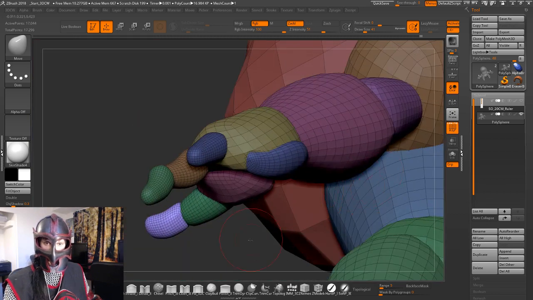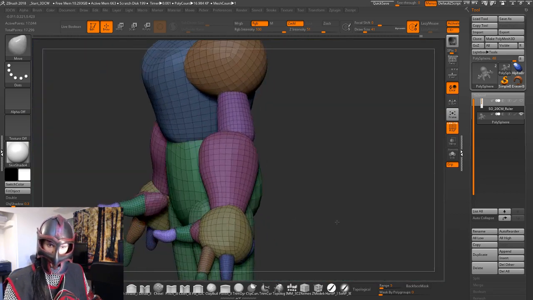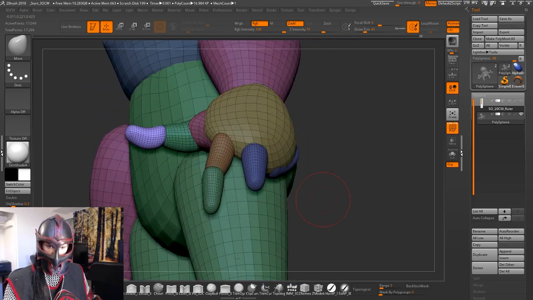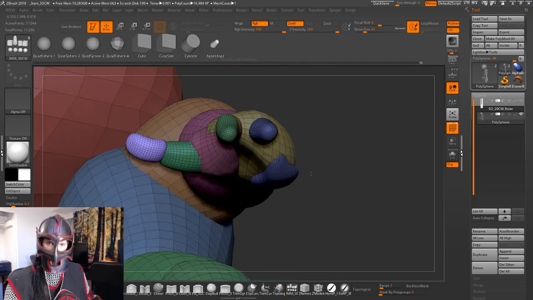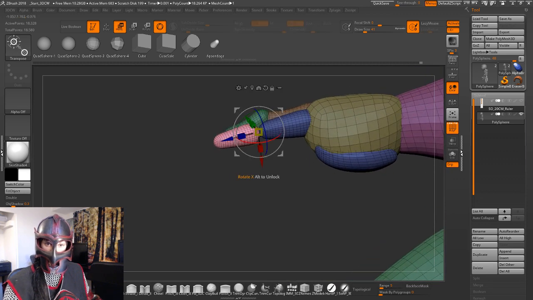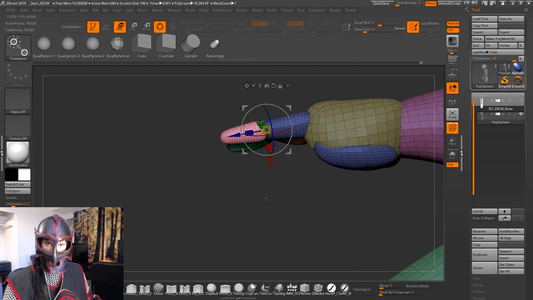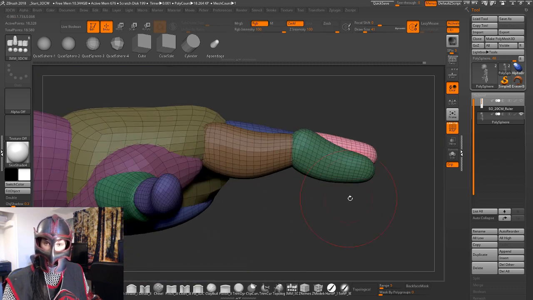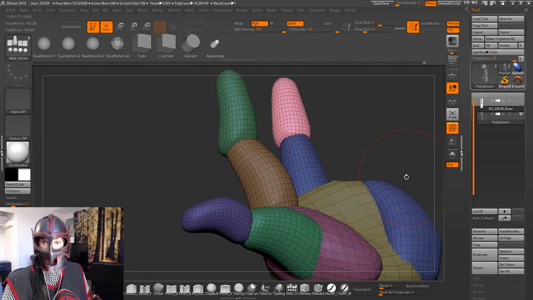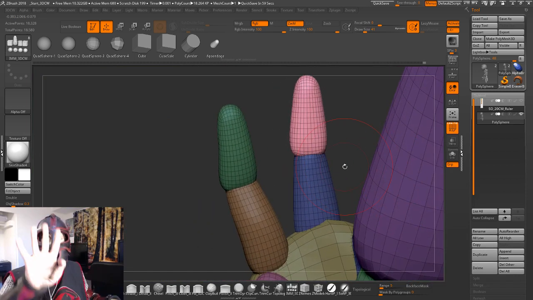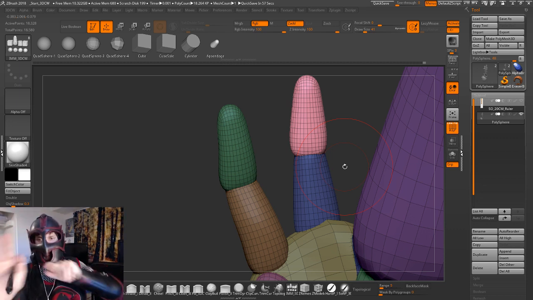Okay, so let's get back to the fingers. IMM. There we go. So making sure the middle finger is the one pointing straight up, right?